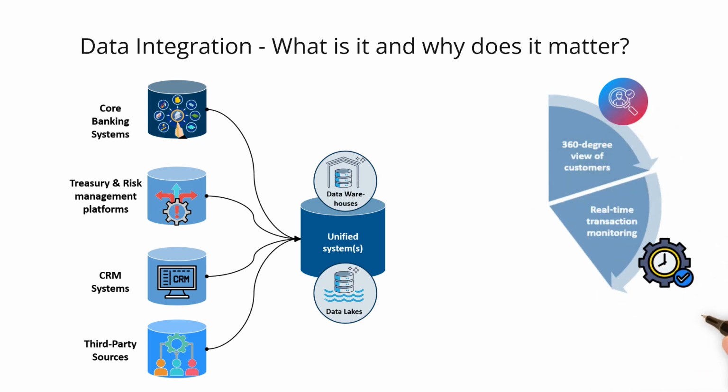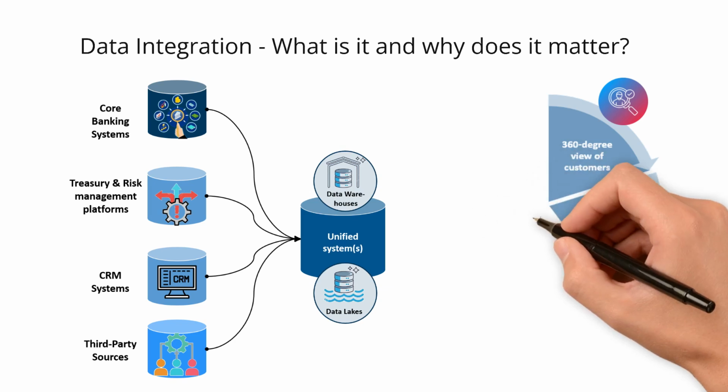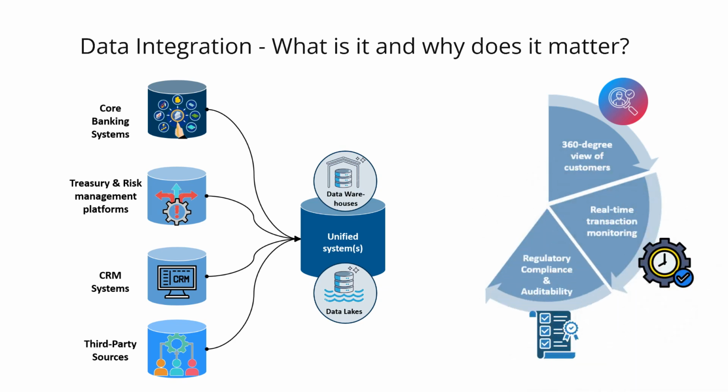Furthermore, for example, in the realm of risk and fraud detection, it integrates real-time transaction monitoring to identify fraud patterns. It facilitates AI-based anomaly detection by analyzing data from different banking sources. It ensures regulatory compliance and auditability. It helps banks to comply with AML, anti-money laundering, KYC, Know Your Customer, Basel III, GDPR and BCBS 239 regulations. It automates compliance reporting by centralizing regulatory data.